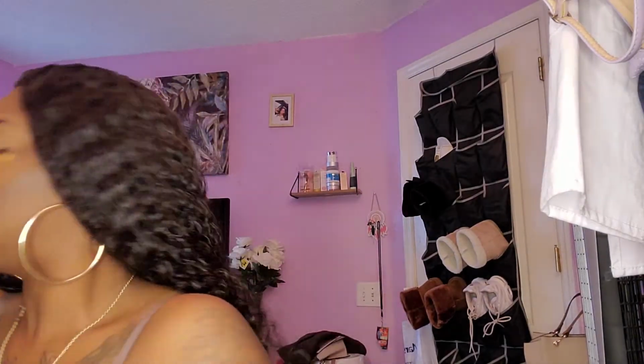Okay, I have a confession, guys. I went ahead and did the contour because I wasn't sure about how it was going to turn out. I did mess it up a little bit, so I'm glad I did it off camera. Okay, but I've contoured my cheeks. Now we're going to blend out our highlight with a good old-fashioned beauty blender.